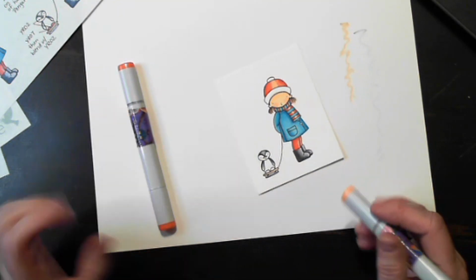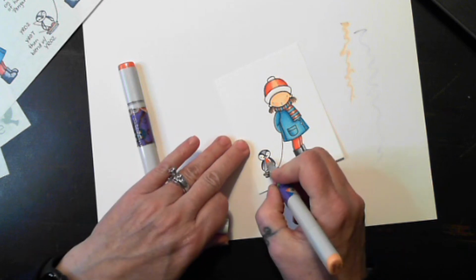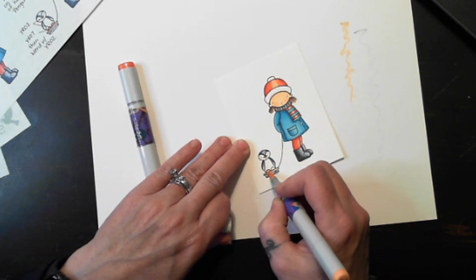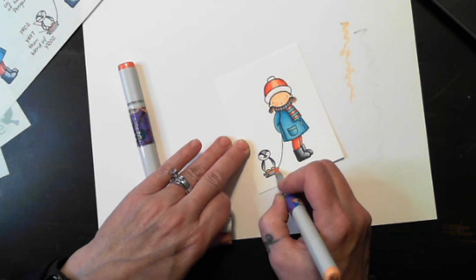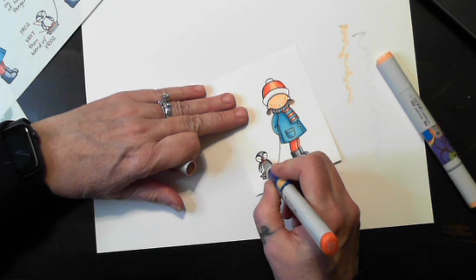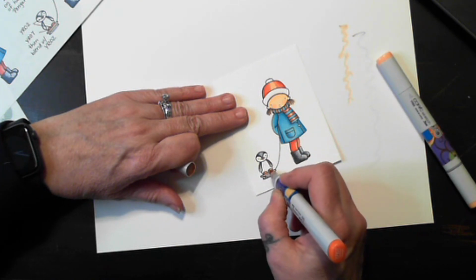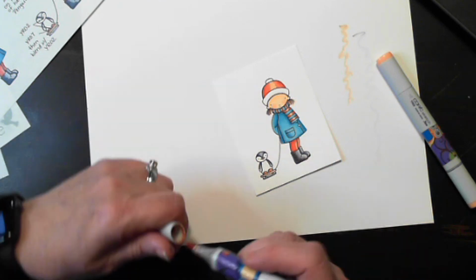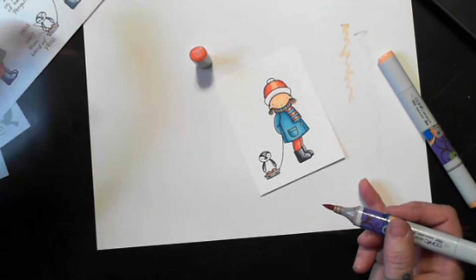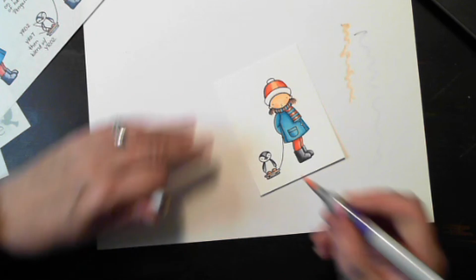And you could use that same technique for his beak and his feet, but I went ahead and just colored in with YR02, the whole thing, and then just added in the corner here some YR07. Sorry, I didn't put that down, but it is on your sheet also. And then we can just blend it.